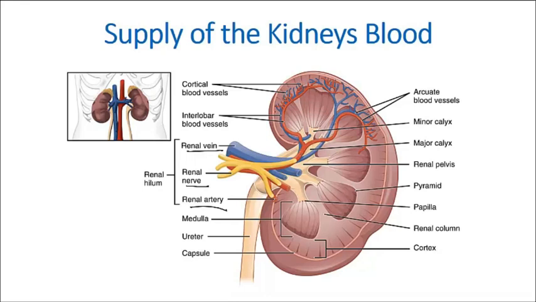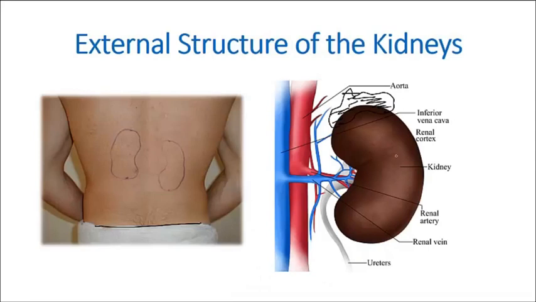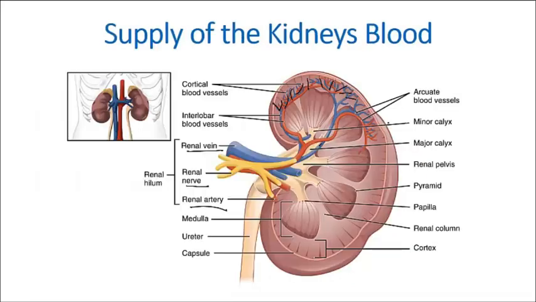It starts making branches called interlobar blood vessels, and then those are further divided and further segmented, known as cortical blood vessels. Okay, because if you look at the structure of the kidney from outside, we can say it's made up of two sections normally, renal cortex and renal medulla. The cortex part is this surrounding layer. This is the cortex part, while the inside region is known as the medulla. Whatever structures we see in this cortex region, we call them cortical structures. So if it's a part of a nephron, we call it a cortical part of the nephron, or in this case the cortical blood vessels.